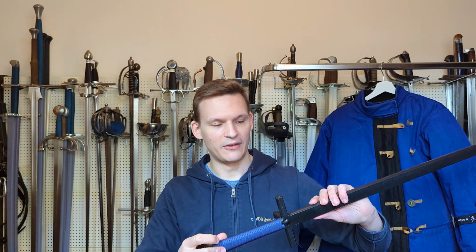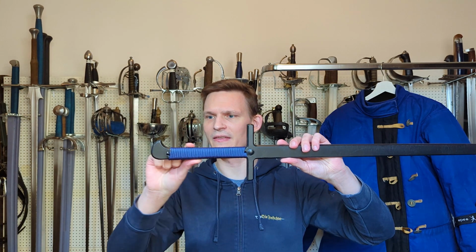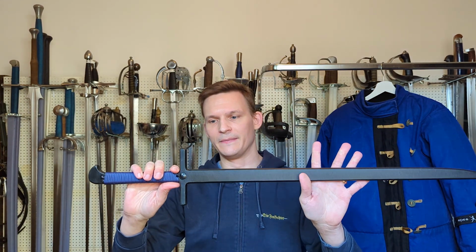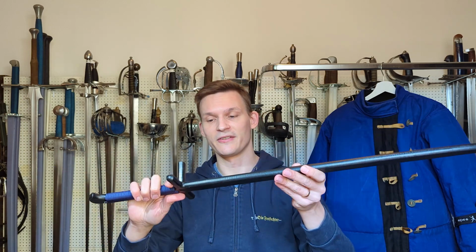When it comes to the grip profile, there's a bit of a taper to it. It's a bit thicker at the end here. It starts at 2.7 centimeters and then goes out to 3. The thickness of it is just the same all around, 2 centimeters from start to end. Same thing with the blade, basically. The distal taper is really just 1.5 centimeters from beginning to end. It's all the same.